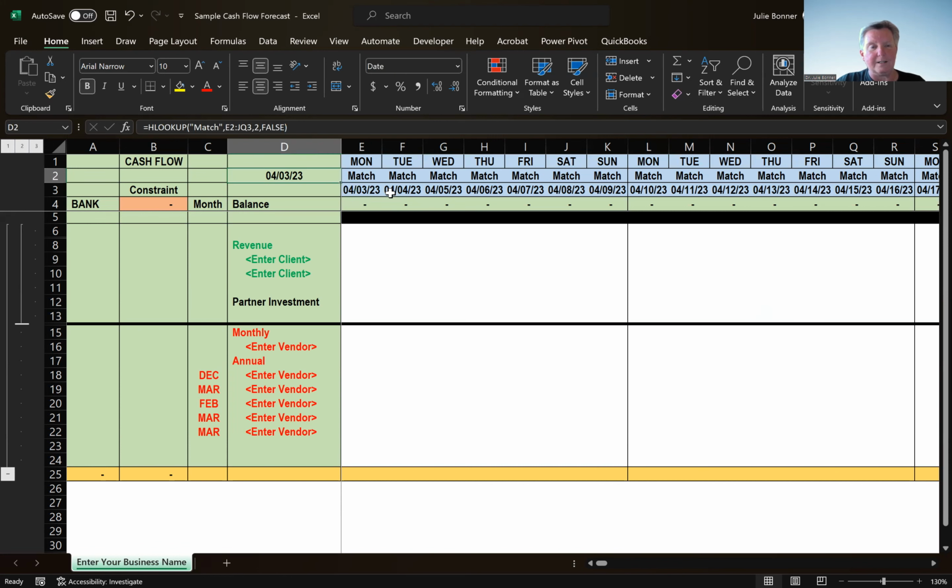And so you can see the logic behind these, and I will show you in another video how you can lock these cells down so that you don't mess with them. But just know that you want to keep this logic here, keep this logic here, and this match logic in place. You want to keep that to where those are not messed with in the file. Okay, so that's just a start to what this cash flow template does, giving you an idea of what some of these formulas are.